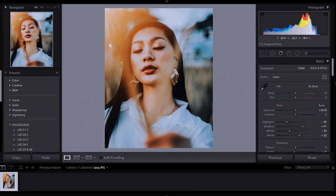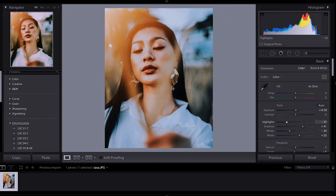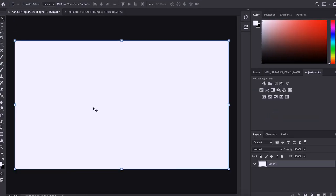Talon tayo dito sa aking Lightroom sa computer. So kung makikita nyo, meron akong nakareading photos dito. This is my model, yung model namin noong 2019. And kung mapapansin nyo, na-adjust ko na yung ibang mga dapat i-adjust, and I already placed presets. May presets na rin yan. And after you do that, sobrang bilis nyan — go to your Photoshop.